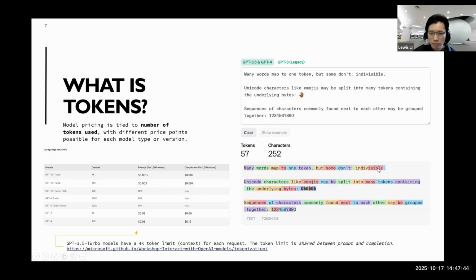You can see it down here when you count the tokens. So altogether we have 57 tokens for this prompt. It's not necessarily one word, one token. It depends on the model you use. Different models generate different numbers of tokens. But a rough idea is that when you type your prompt, the system will generate some tokens, and you will be charged based on these tokens.